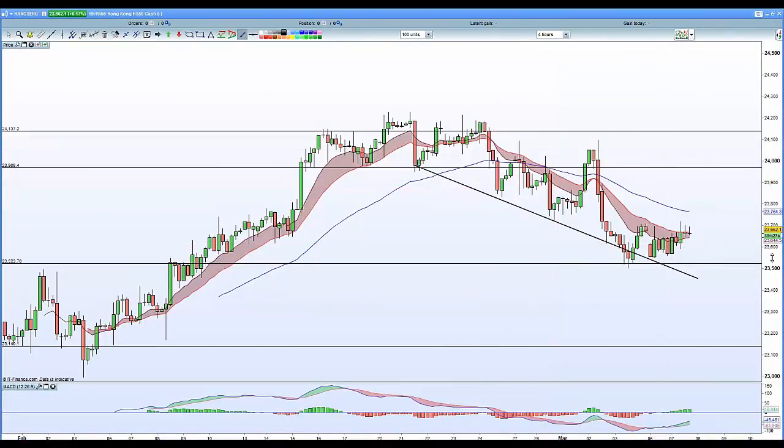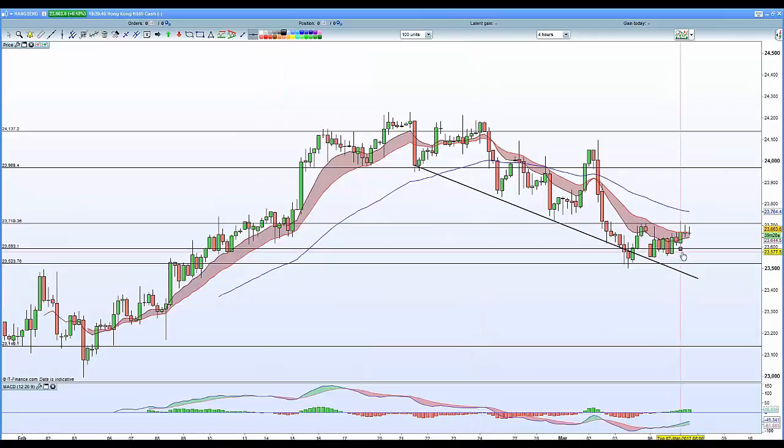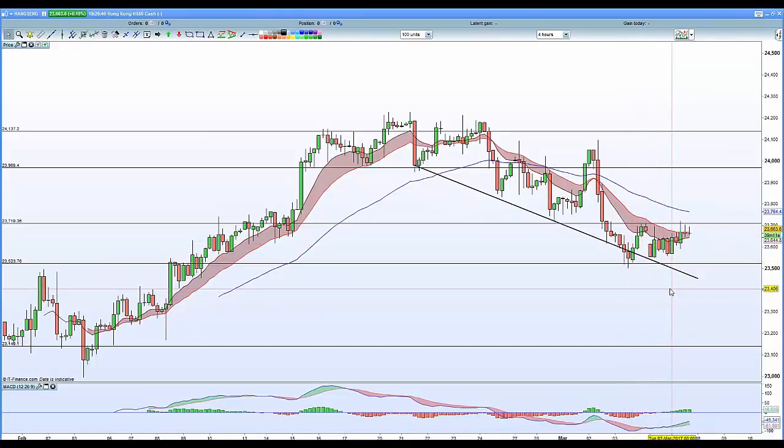But right now there are little signs that the bulls might come to play again. What are the little signs? If you look at the previous bunch of candles here, how many candles is this? 1, 2, 3, 4, 5, 6, 7, 8, 9, 10, 11, 12, 13. I get 15, 16 candles. For the past 16 candles, we are living above the support of around the 23,500 level. MACD is forming a higher low, price is forming a higher low, good convergence. Key resistance right now to note is 23,700.